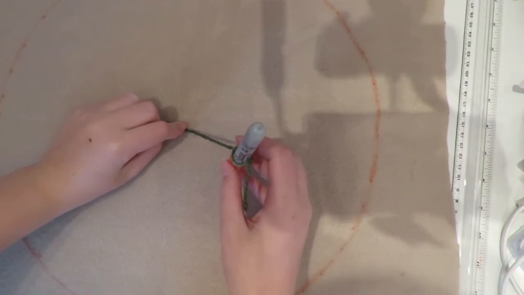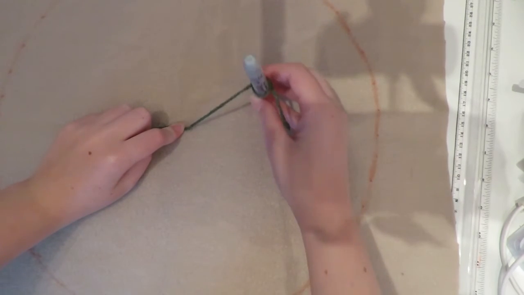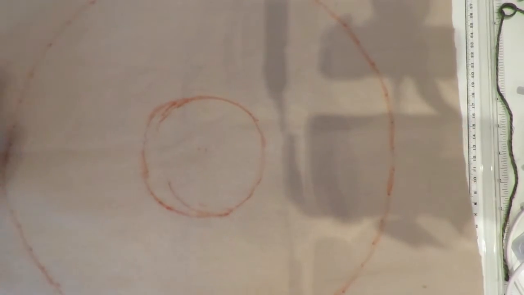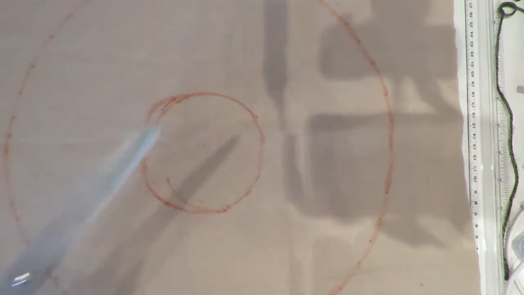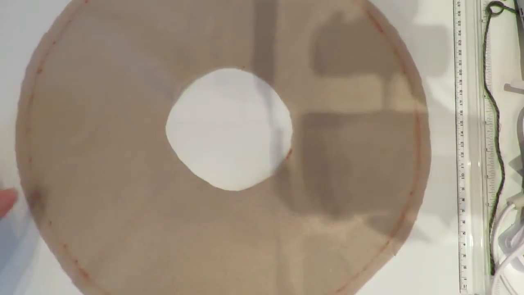Now again take that string, but this time make sure you've made it shorter. I'm just doing that by holding it shorter and drawing a circle in the middle for our doughnut. Don't worry if your doughnut kind of turns out lopsided because doughnuts aren't perfect.